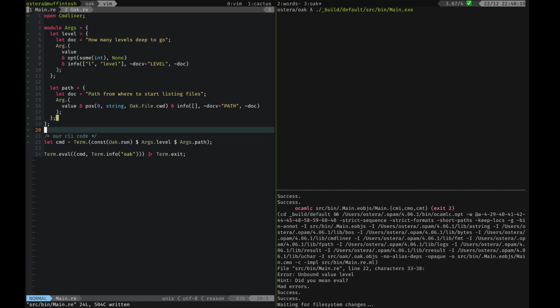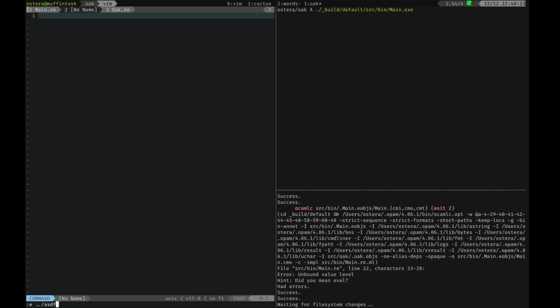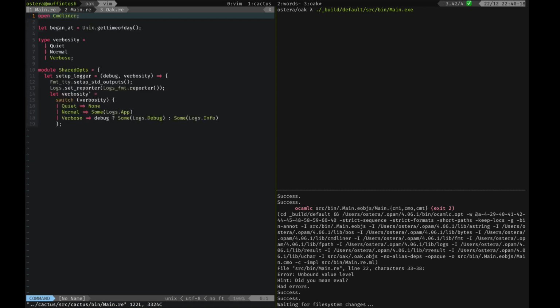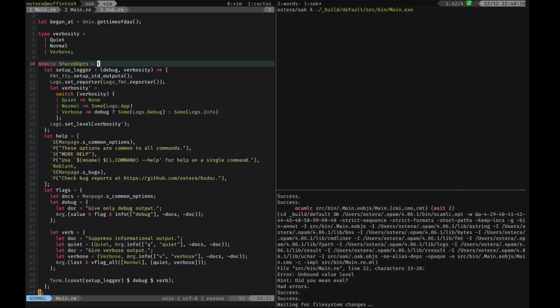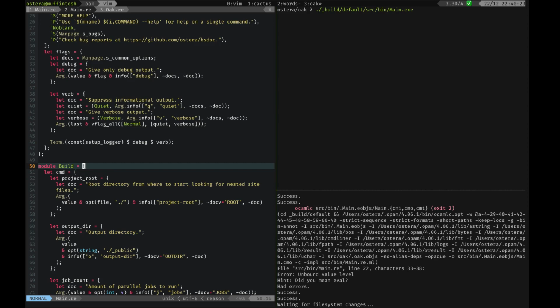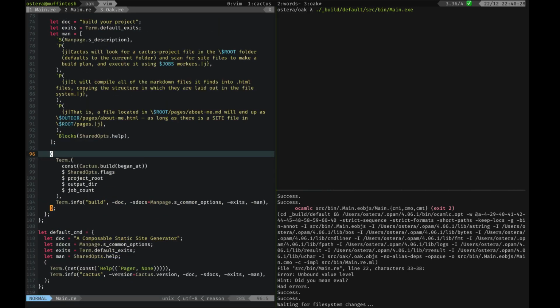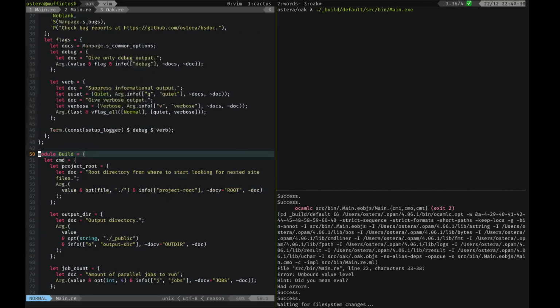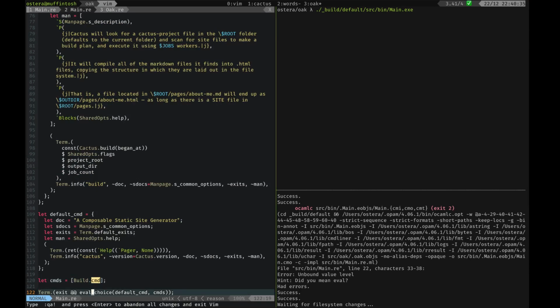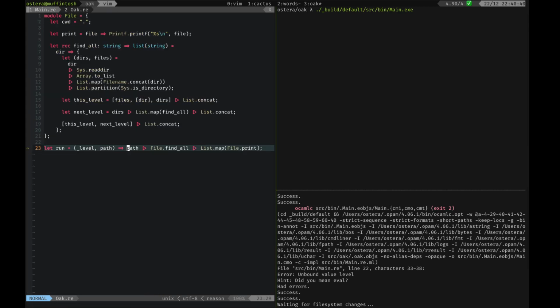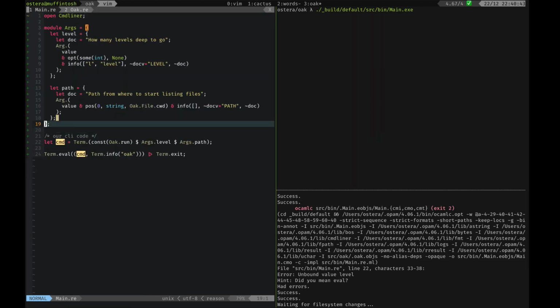I think one example of this, if I could show quickly, is on a tool that I've been working on, Cactus Bean main. I actually have one module that has shared stuff, and then I have one module that has one of the commands, and in there, as you can see, there's a lot of stuff going on. But from the outside, when you want to use it, you just reference build.command, and that's everything you need. There is nothing inside of the current scope that makes it harder to read what's going on.